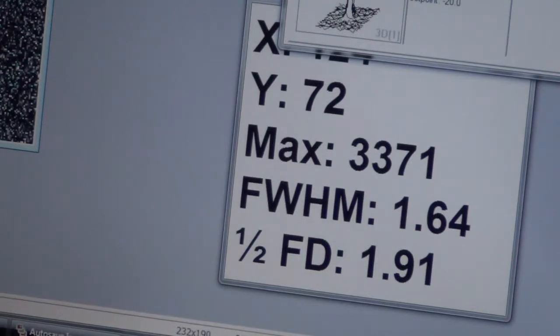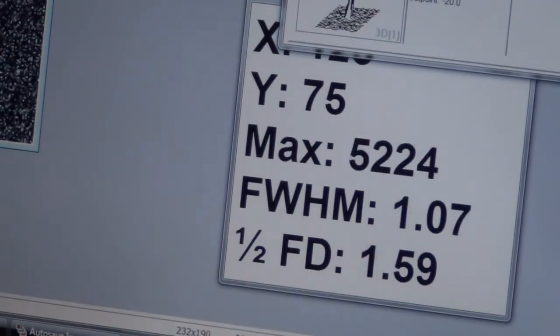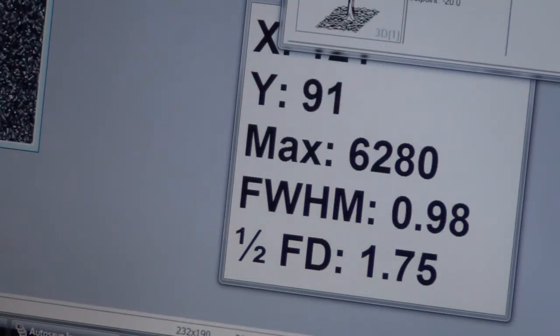Don't rush this step. Remember, once you're focused, you're going to be spending probably up to 2 to 3 hours gathering data, so it's critical to get this step correct. Now 1.07 is looking pretty good. I've gone away from it again, and you know, I don't have a robo focus or anything. Well, there you go, 0.98. I'm going to lock that off now.